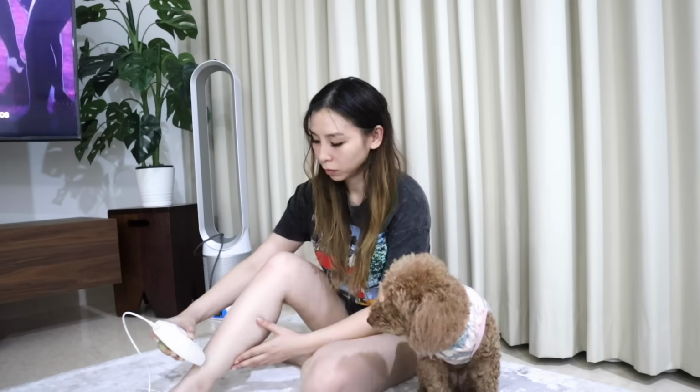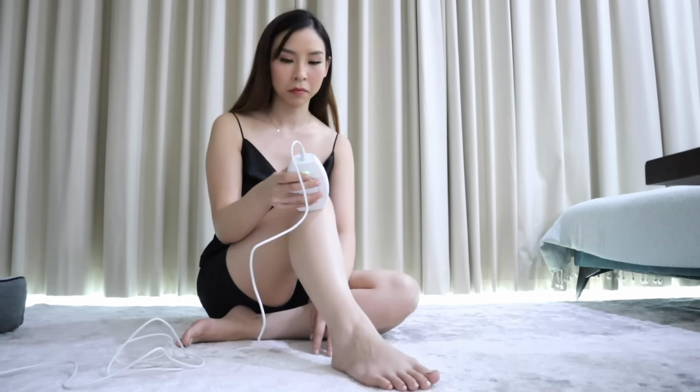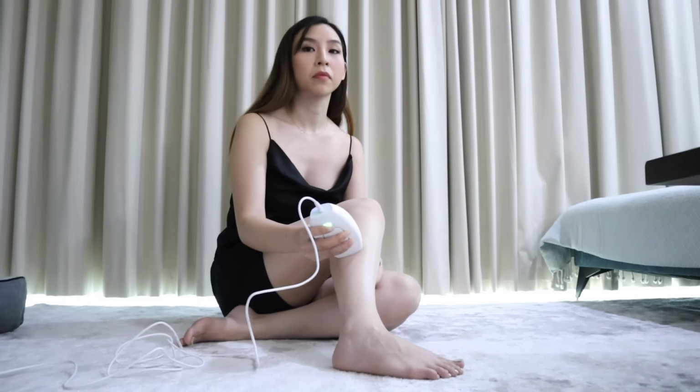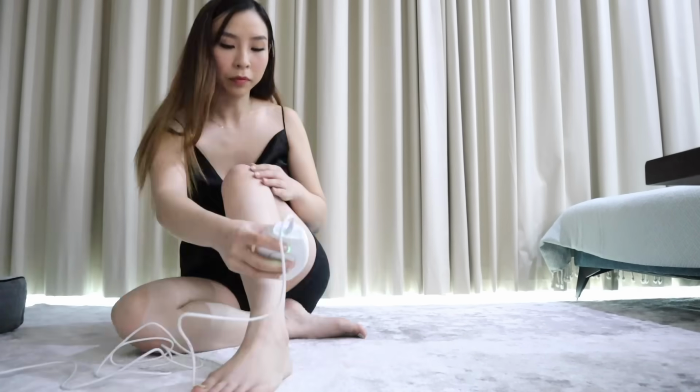I would just use this whilst I'm watching TV, and I'll just zap away my hairs as I'm watching Netflix. So I feel like it's just really easy to use. The cord's really long too, so I do like that. Best of all, this device is much cheaper than getting professional laser done.